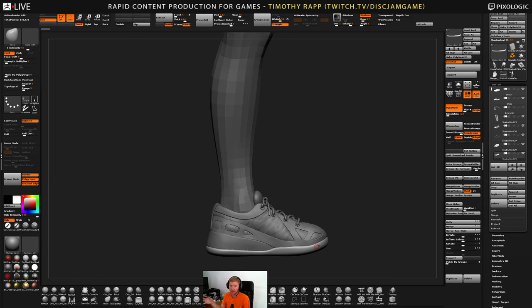So now the world of reference is getting so networked. It's great because it's a lot easier than what I was doing in the past, which was simply setting up my own tedious folders and building local libraries of images. And I still do that when I know I have a piece I want to do. I knew I wanted to do tennis shoes for this character, so I searched for tennis shoes, found ones that I liked, and threw them all together on my hard drive. I still do that reference gathering process.